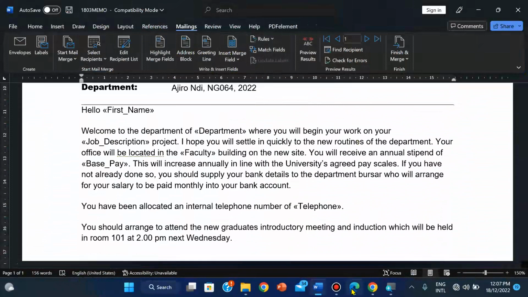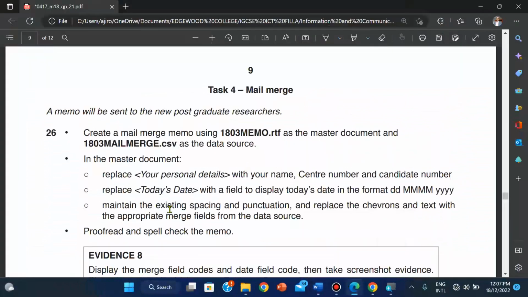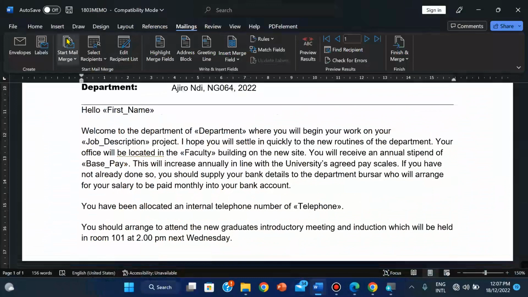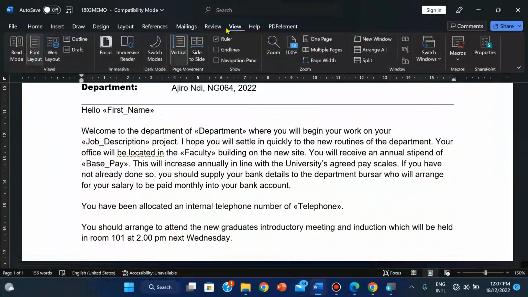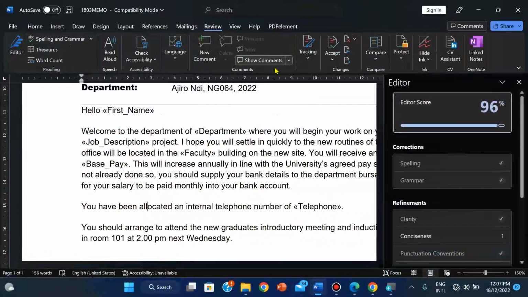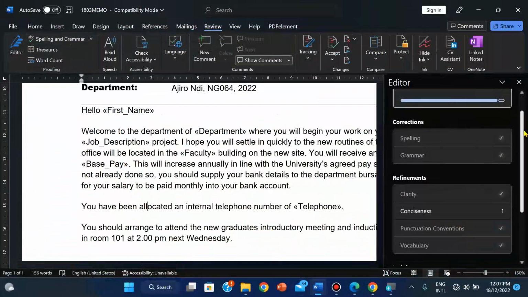They said to spell check the memo. So let's do that. We'll go to Review, spell check. So 96%. That's fairly good. It means it's error free.